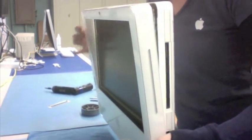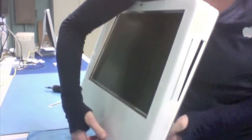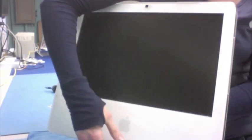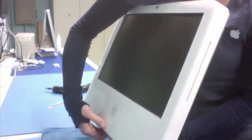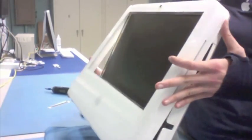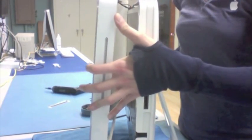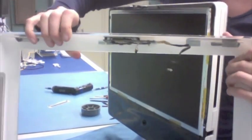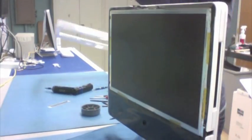So I'm just going to tip this forward, and because we loosened up the bottom, it's going to open up in the bottom as well. Sometimes you just need to give it a little bit of finagling because there are these little rams — see the little RAM slot holders there? They need to be pushed in so that the bezel can come off smoothly. And once you get it off, you don't want to just yank it off because we've got a couple cables that are attached. We've got a couple cables in here, so I'm going to release these two cables. Now these are both for the board that's on the front of this bezel — that was your camera connector and your mic cable that you just undid. So I'm going to take that front bezel and set it aside.